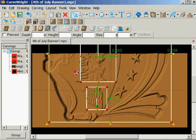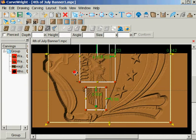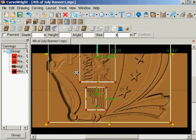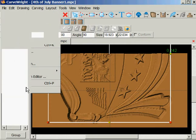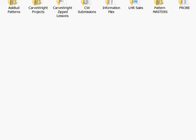And again, just for sake, I know he's going to cut this thing out. We don't have a cutout on it, but just for the sake of it, I'm going to center it within the board. If it would be on a door, he wouldn't be cutting it out necessarily. He would just be leaving it where it was, so it would have to be centered within the board, which I'm doing just by this. I could lock it to one end of the board as well, but I can do this by eye in this particular case. And then I would again go to File, go to Save As, and save this as 4th of July left.